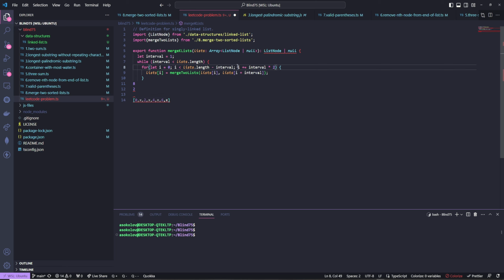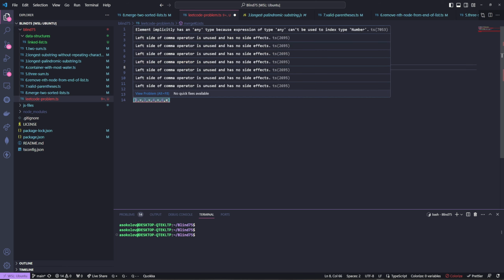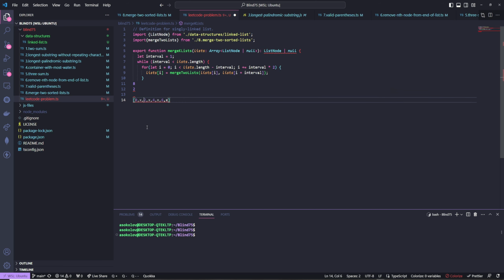And the reason why you're increasing i by interval times 2, by the way, is because if you look, you start at the 0, you want to skip the 2. So you don't want to increase it by the interval, you want to increase it by interval times 2, because we're just getting the left number, and then skipping the right number, and then going to the next left number. So essentially, this loop will give you every left index of the two things you're comparing.